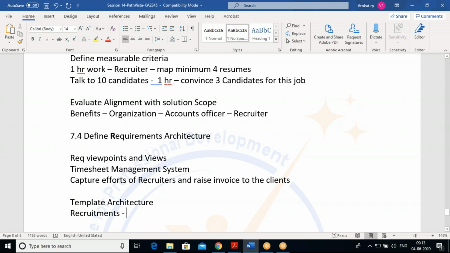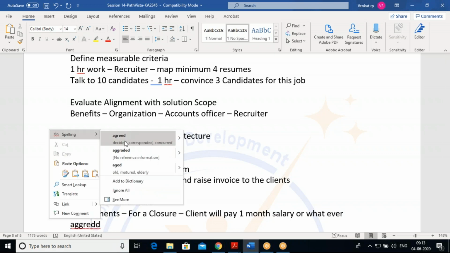It would be like, for a closure, the client will pay some one month salary or whatever is agreed.